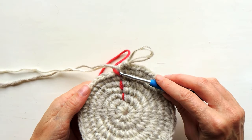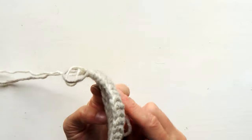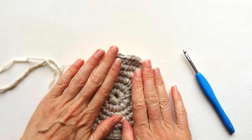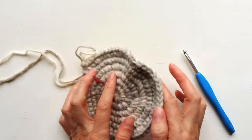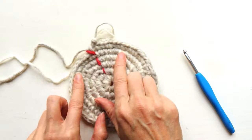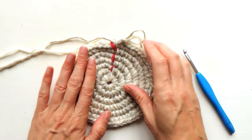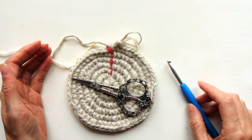Okay, so we've gotten back to our stitch marker. So we'll throw that behind and keep it out of the way. There's still a bit of a wobble. It's so thick. It's great, but it's really thick. Not much, but if you push it all down, you can see there's probably like that many stitches too many. So like two stitches too many? I don't know, something that keeps it from being perfect. So for this round, I'm just going to put one single crochet into each single crochet until it is flat, which I think it will be after this round. And then I think it's big enough to start doing walls. I think my scissors will fit in there just great.